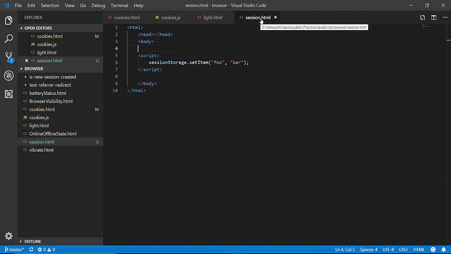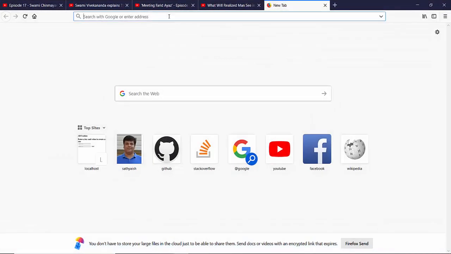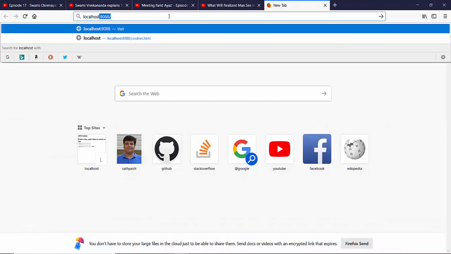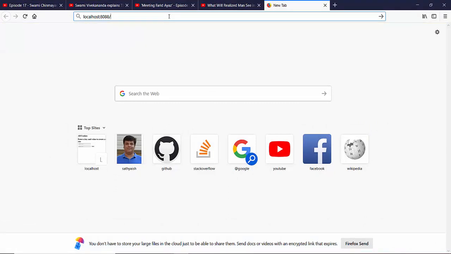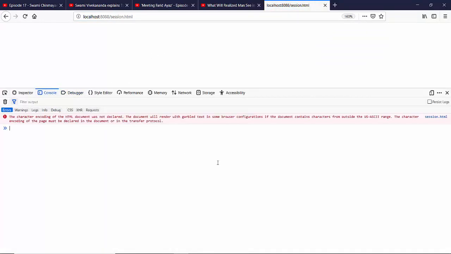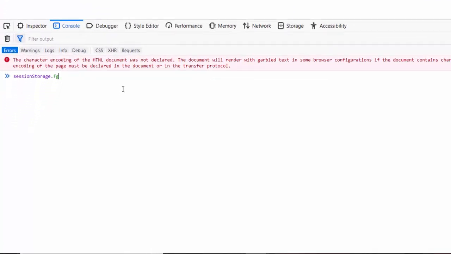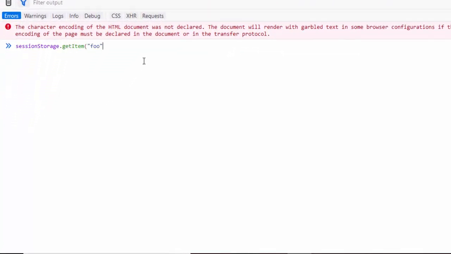I have a server on, so I can run this on this port, and I can say session.html. If I look at sessionStorage.getItem, it should give me bar.